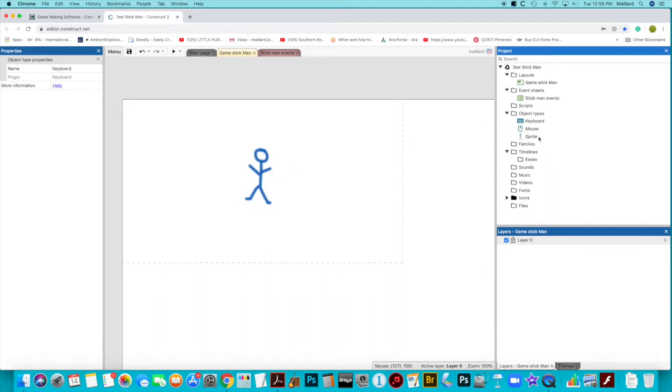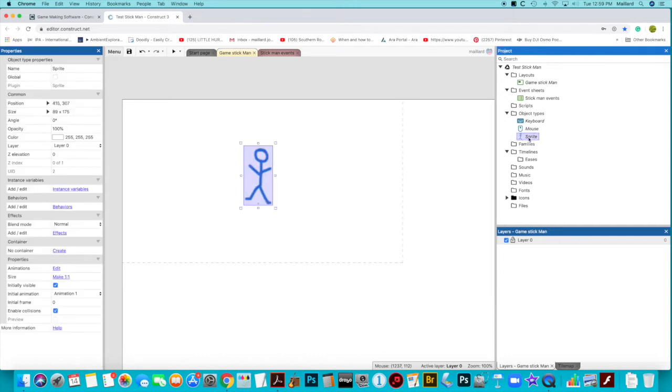So now I can use these objects on the right-hand side of the screen to control my sprite. In here, I've got this sprite, but it doesn't have a name. I'm going to rename it because I could have 100 sprites in my project, and I don't want them all called sprite 1, 2, 3, 4, 5. So I'm going to call this player.